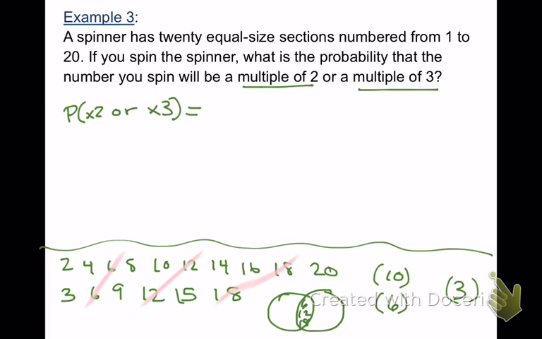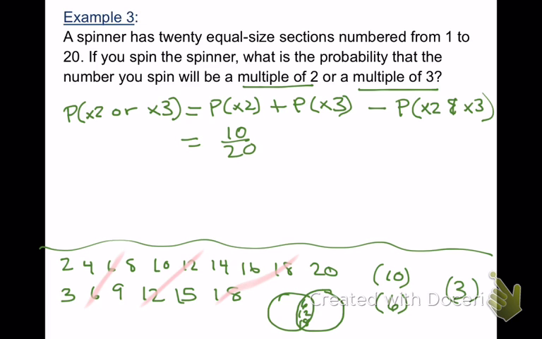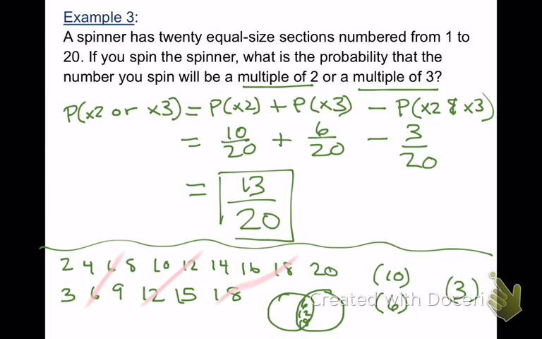So let's go ahead and figure out our probability. Here we're going to have to subtract the repetition of 3 numbers. So we need the probability of multiples of 2 plus the probability of all the multiples of 3. But then we have to subtract the overlap, which is where multiples of 2 and multiples of 3 happen at the same time, which is that center section. So we already know multiples of 2 are 10 out of 20. Multiples of 3 are 6 out of 20. And the repetition or the overlap is 3 out of 20. We add and subtract these numerators, so we're going to get 13. The denominator stays the same. Final answer, we can't reduce it.